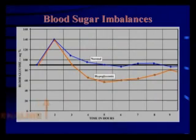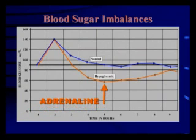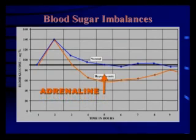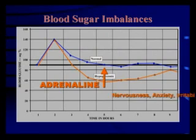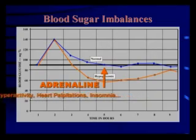If nothing stops it, your blood sugar may go all the way down to zero — you'll pass out, go into a coma, and die. Your brain realizes this, so when blood sugar is screaming down real fast, your brain declares an emergency, causing a release of adrenaline from your adrenal glands. The adrenaline does a good job of bringing blood sugar back up to a safe level. The bad news is all this adrenaline can contribute to symptoms like nervousness, anxiety, irritability, hyperactivity in children, heart palpitations, and insomnia. You may get to sleep fine and then wake up around 3 in the morning, toss and turn, unable to get back to sleep — because your blood sugar dropped and all the adrenaline is coming out.